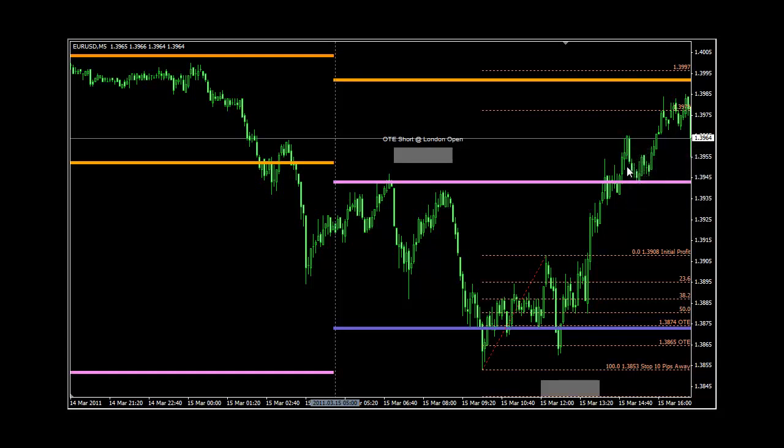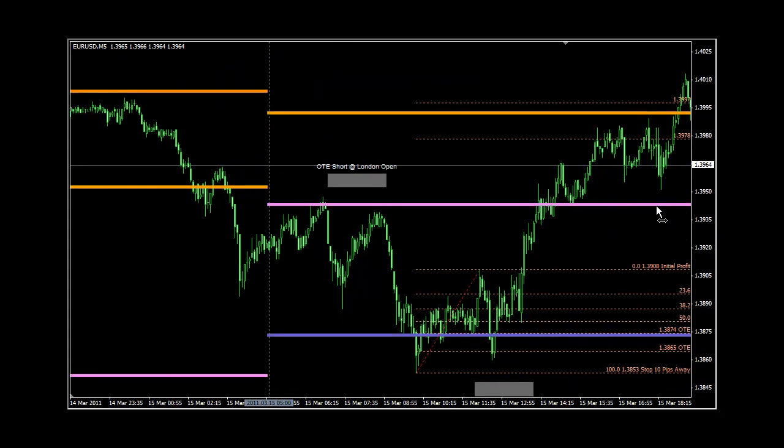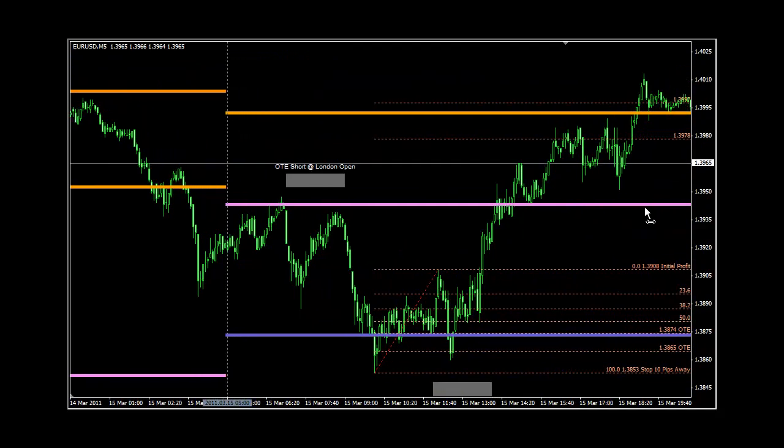Now initially, I have to tell you, I did think that I caught the high of the day, and it felt pretty good because it was an exact 100 pip move. But then price moved down, retested central pivot, and it showed me how smart I was, and went up even higher. And eventually it traded to the 140 figure.